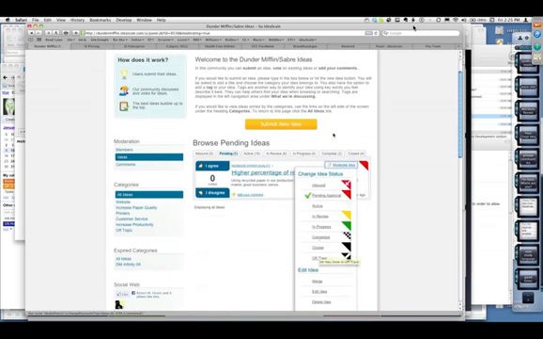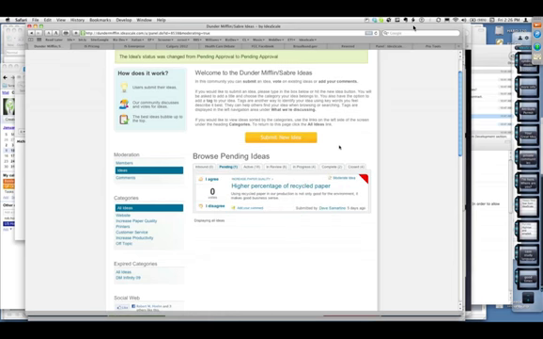I'm not going to change it because I like to have one pending idea in the pending queue for demo purposes. But this is core to idea scale. These three tabs right here: in review, in progress, and in complete, because these are all actionable ideas or potentially actionable.